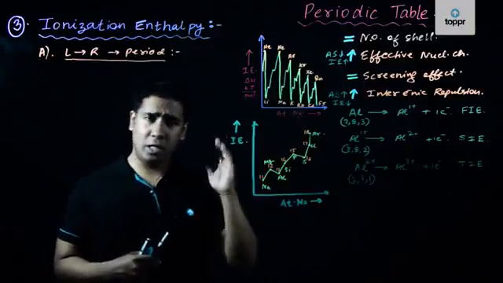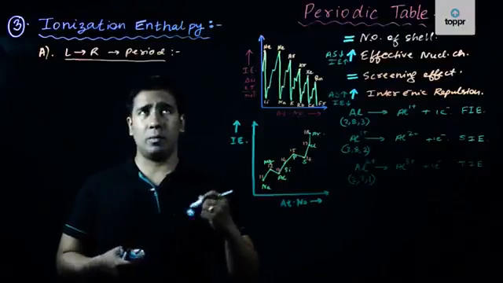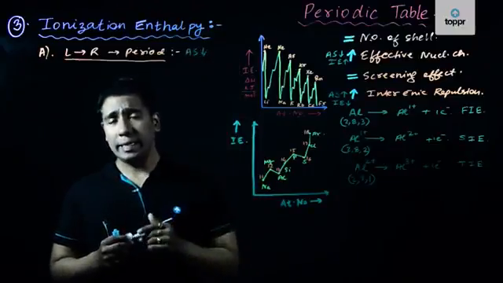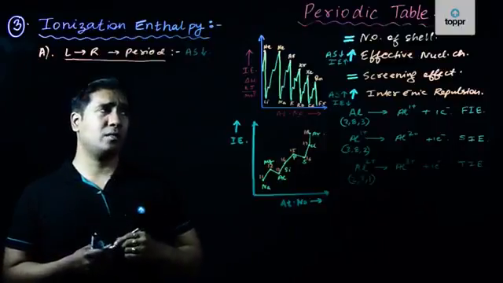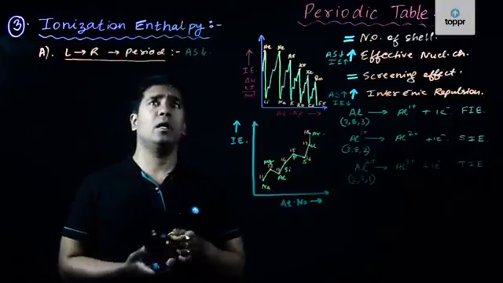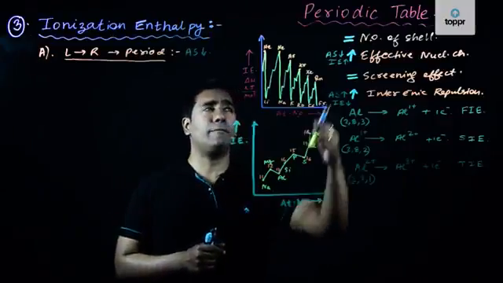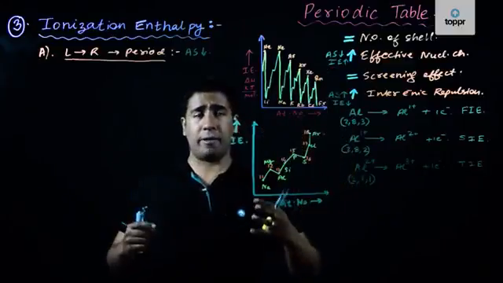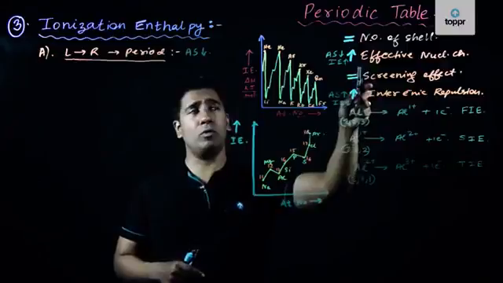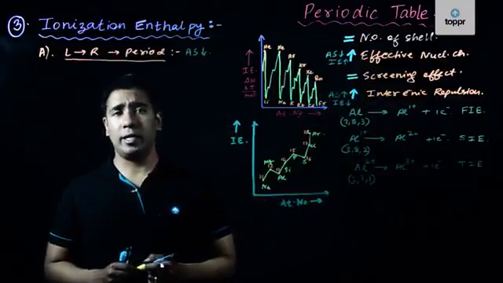This relationship is crucial. We know that as we move from left to right in the periodic table, the atomic size decreases. Sir, how can atomic size decrease? Because according to interelectronic repulsion, the atomic size should increase. Yes, my dear friends, I know about it. However, the net effect is that atomic size decreases, because the effect of nuclear charge is much more than the effect of interelectronic repulsion.